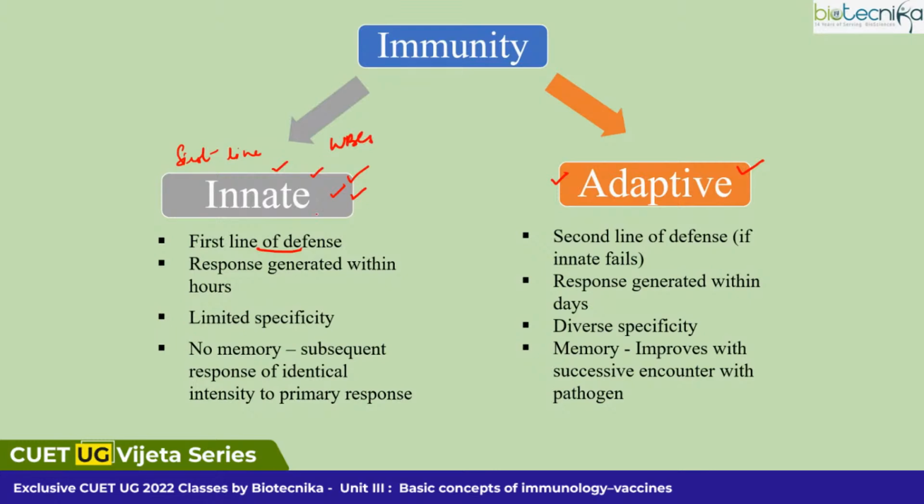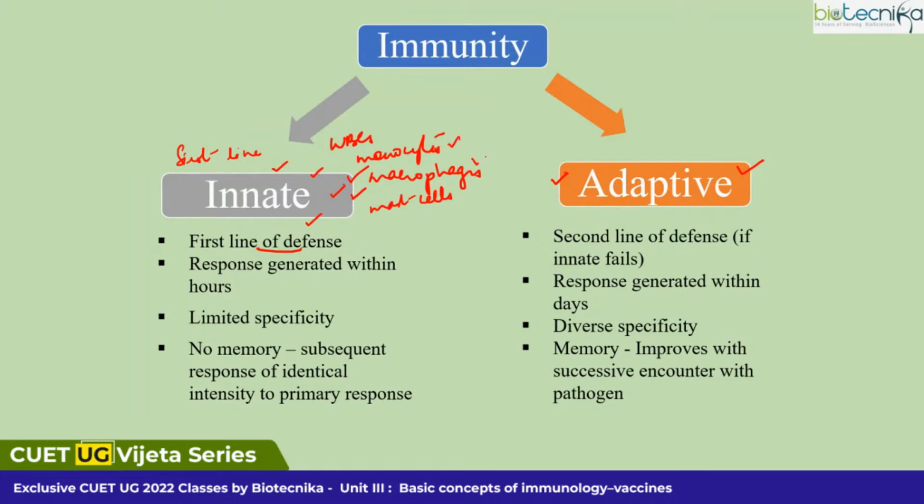So these play a role in protecting your body. Again, WBCs, as I said: neutrophils, basophils, eosinophils. Then another one is your monocytes, right? These are very important cells: monocytes, macrophages. Apart from that, we have the other cells, like the WBCs. Then there are mast cells, right? So all these different types of cells will come under your innate immunity.